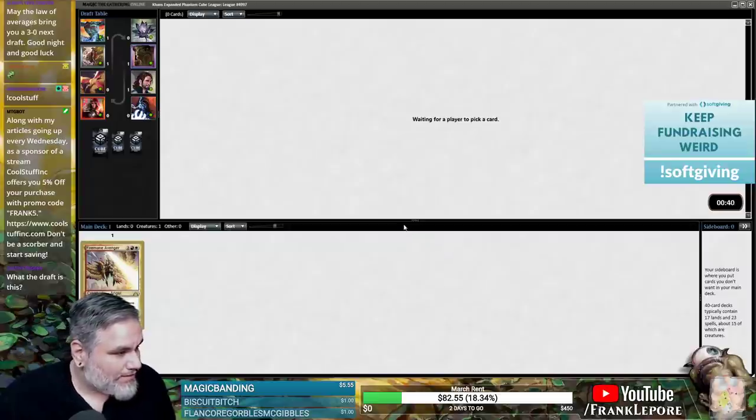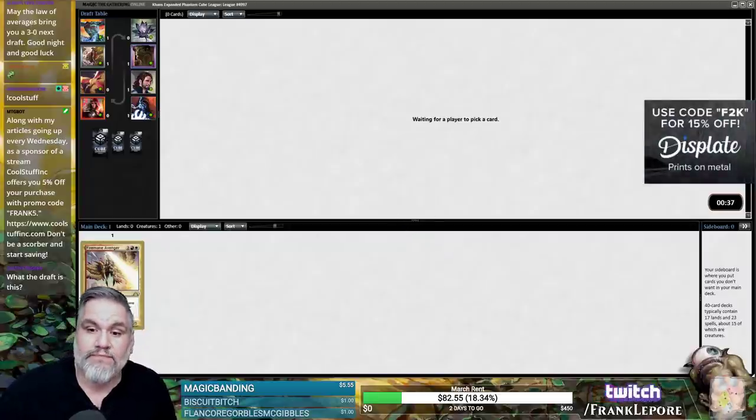Two colors. What the draft is this? This is what's known as Khan's Cube Draft.